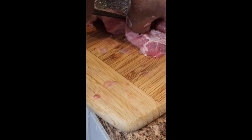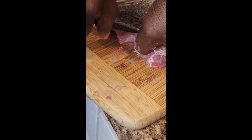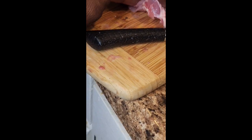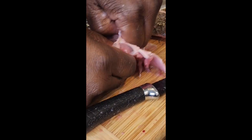All righty, so we'll see you all in a little bit when we drop it in the grease. Now, I know you're probably saying, I see a few scales. Trust, there is more to this process than you see now. Stay tuned.